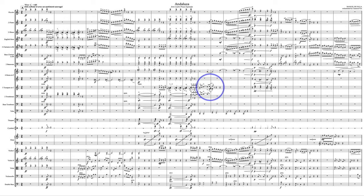Yeah, so one last little thing, and I'm glad I remembered this. Okay, and that is the brass scoring in here. I think the horn is incredibly effective here. This should be first horn, right? Just a single horn, not A2. And right in here, I would score this as first and second horn, not as whatever horn and whatever horn. I don't know who is doing what here.